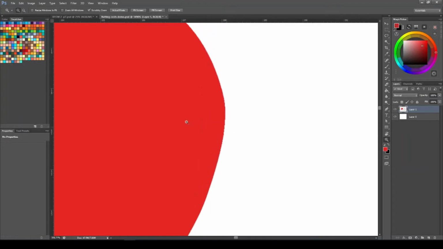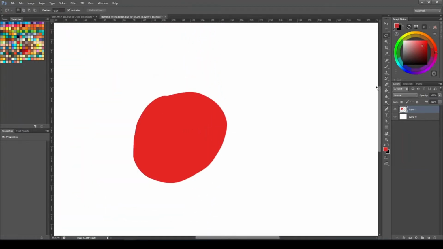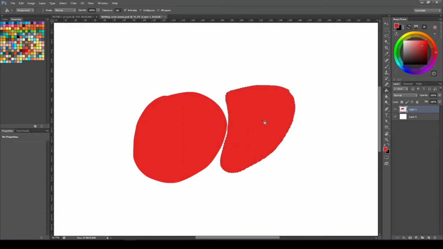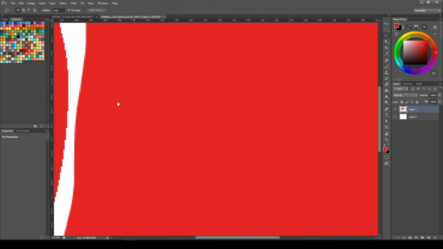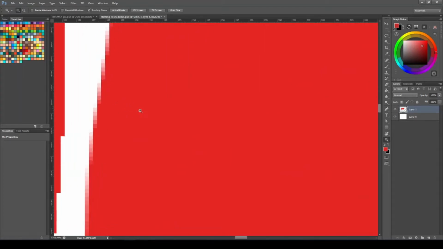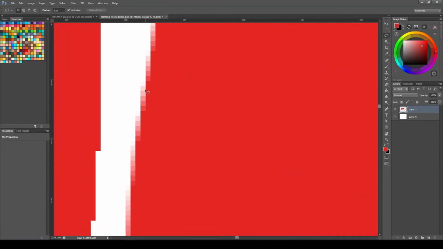What happens is if you turn anti-alias on, and on in the paint bucket, and then I go back to my selection tool and draw another shape next to this, I'm going to get it pretty close so you can see it. Then if I fill that with the paint bucket again, and zoom in a little bit closer, you will see that actually is not a solid line. It goes from red to pink, to a lighter pink, to a grayish white, then to the white, okay?